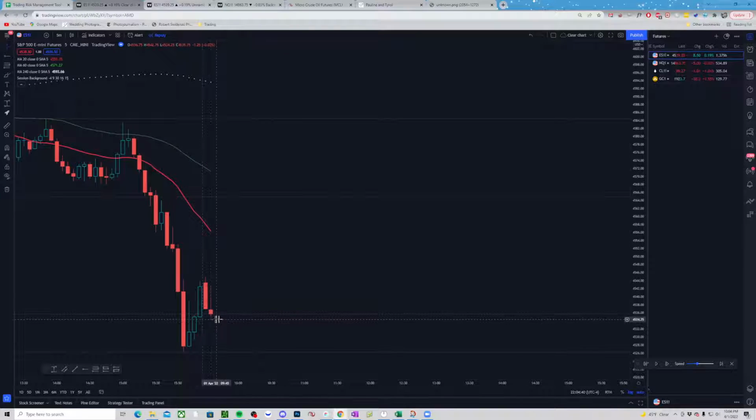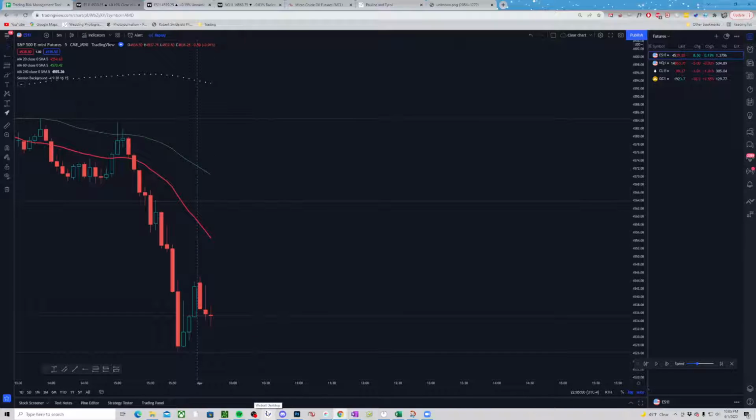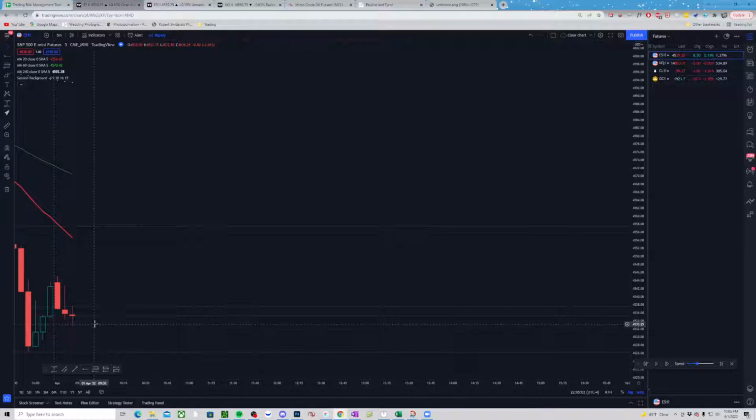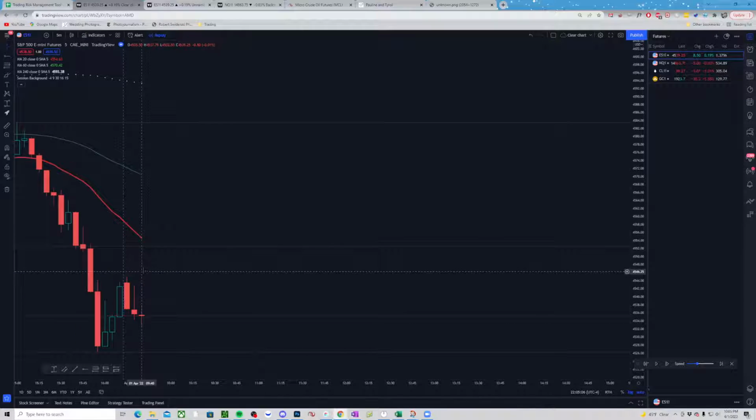So at this point, I am looking to see if we're going to print another bar below this bar. Because if we print another bar below this bar, we already have one big trend bar. This technically is another trend bar because it's closed with a body close to the low. If we can print another one over here, I would enter below this bar. All right, and we did, right? So this already, I'm already in. My stop is all the way up here.